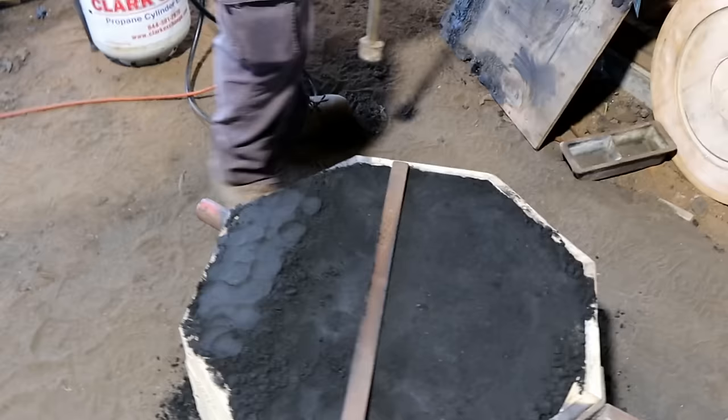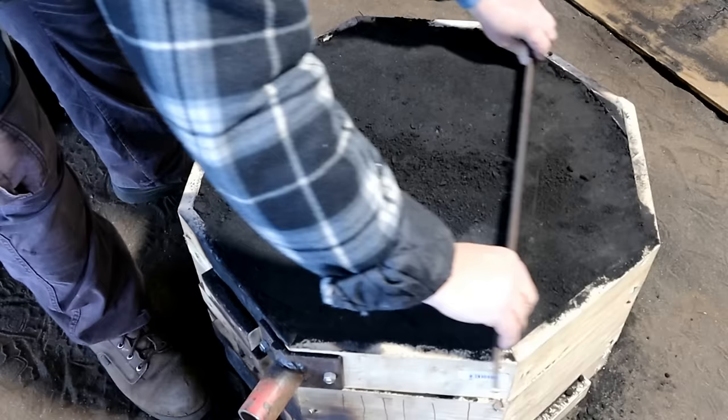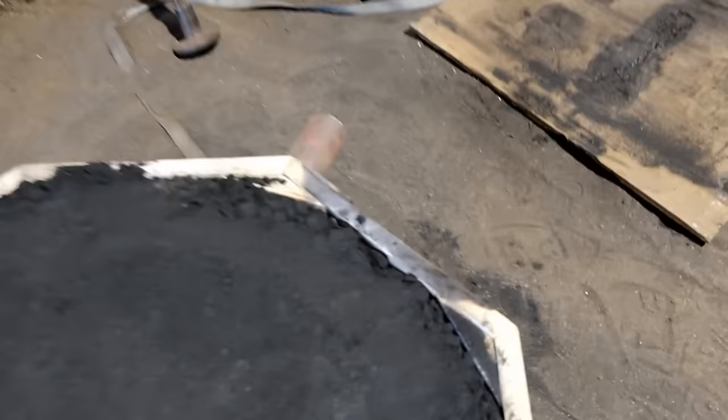We're back. He started doing something else that was interesting. He called this hemming the edges. He's scraping it away, getting it level, putting the excess in the edge, and then pounding that in around all four sides, or eight sides. That makes it tight up against, fills in any of the little voids that there are. Yeah, this will take care of that.